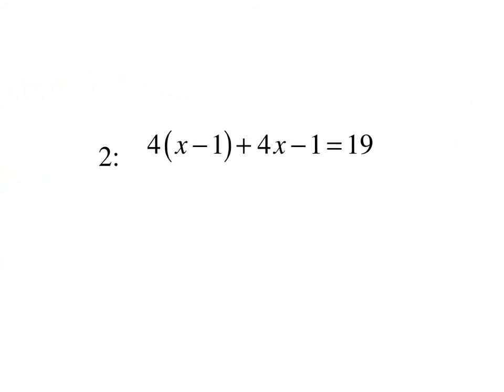Question number 2. First step always, rewrite your device. Rewrite P, C, V, N, A. P stands for your parentheses, and I get rid of them by distributing. I ask myself, do I have parentheses anywhere in my expression? I don't see any. Oh wait, I do, they're right here. I'm gonna underline it. And the number attached to my parentheses is a 4. So remember, 4 is like that bird in Angry Birds. It's gonna fly up, hit my x, it's gonna fly up and hit my negative 1.